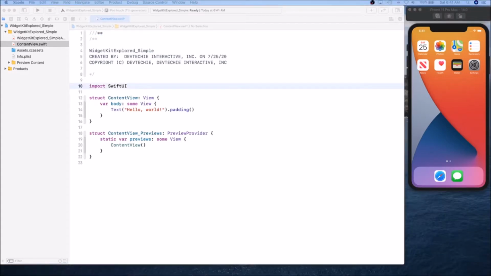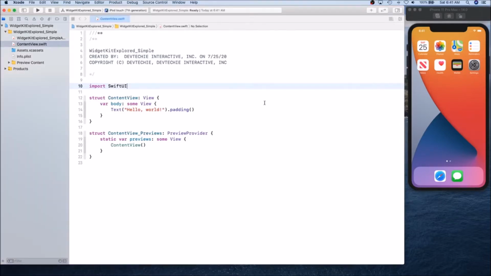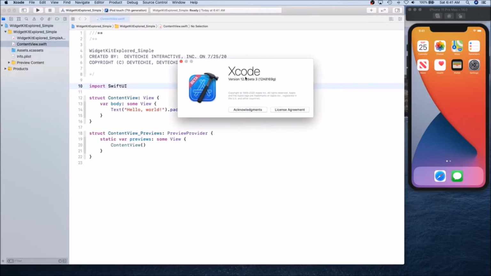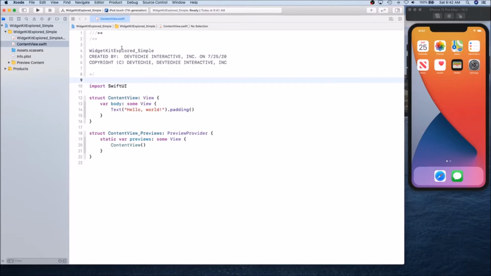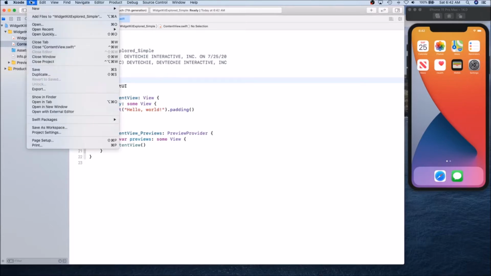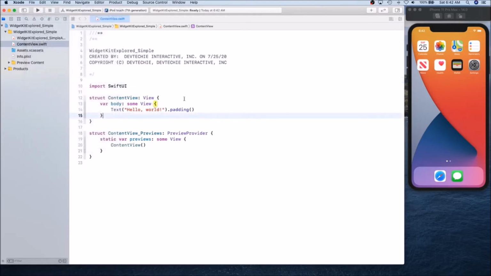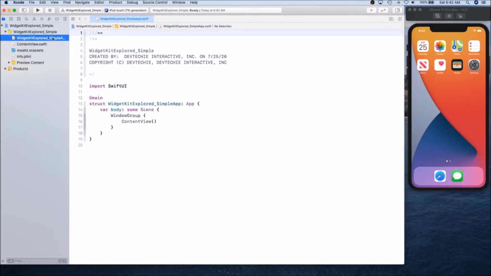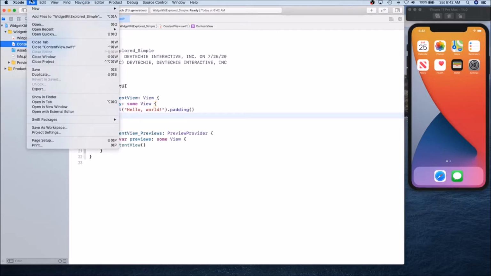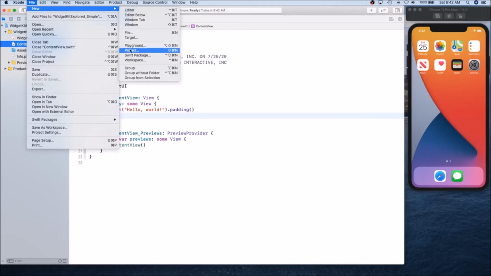Hello and welcome back. In this video, we're going to be starting off our very first widget. So let's go ahead and create that. All right, I have this project created. Before we start, I want to show you we have Xcode 12 beta 3. So we are working off of beta 3. With that, let's go ahead and add a new widget. To add a new widget to an existing project, and this project is basically the simplest it can be, there's literally nothing in it. I simply did File, New Project, and that's about it.